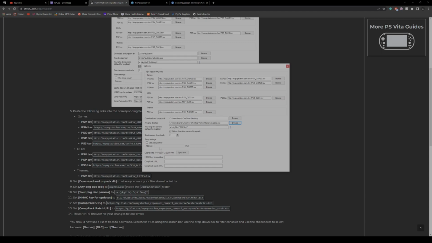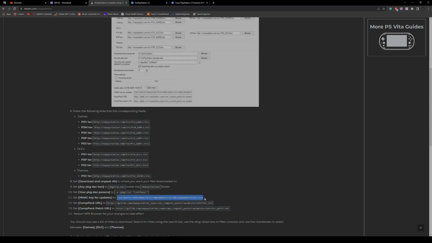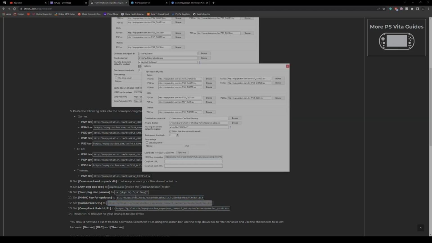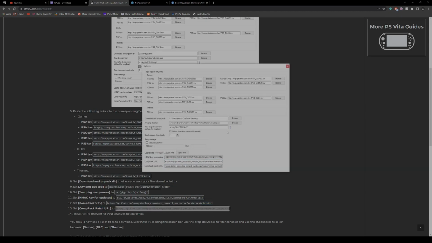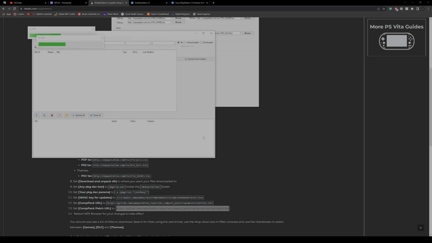Now, for over here in the bottom, you don't have to touch these, but you would have to touch these three bars down here and make sure you go ahead and copy and paste that as well. Once everything has been completed and fully copied and pasted, and everything seems to look correct to you, go ahead and click on the X button, and you'll notice that things will start to load.